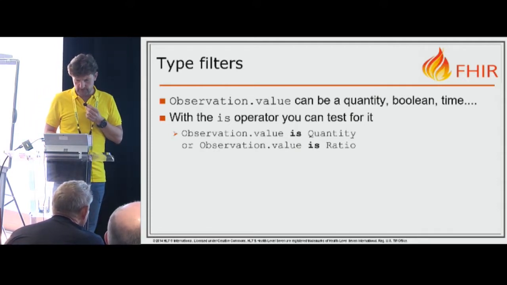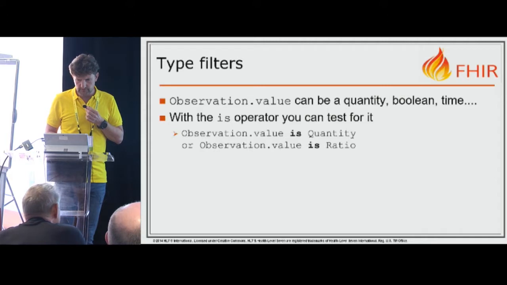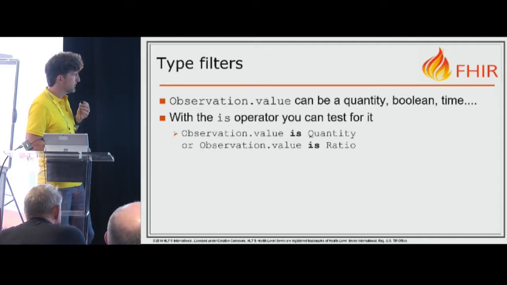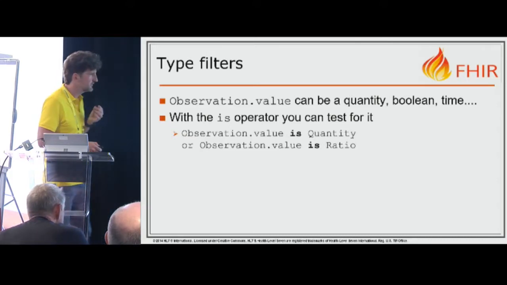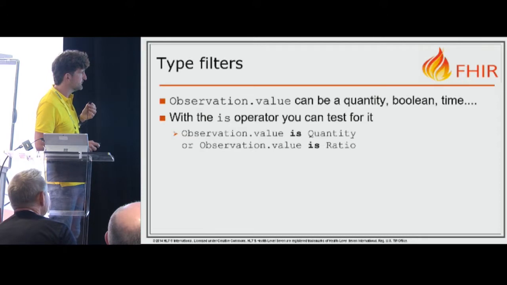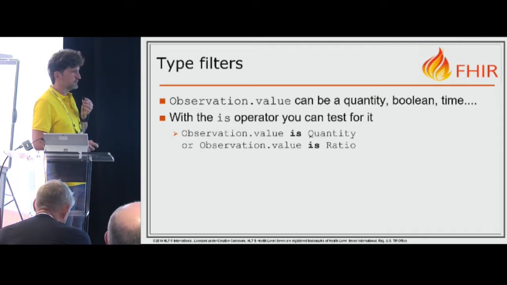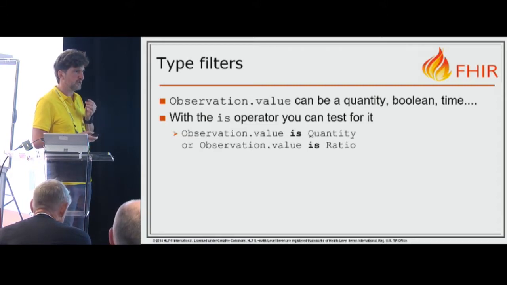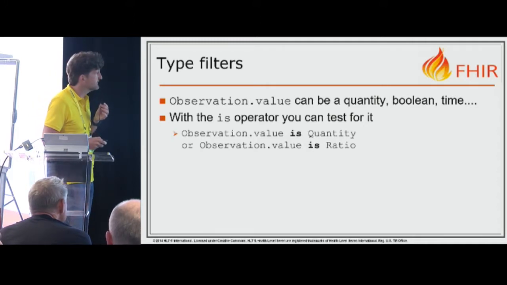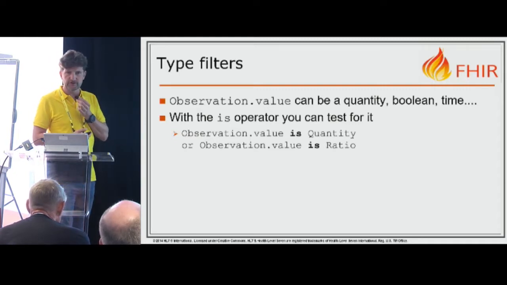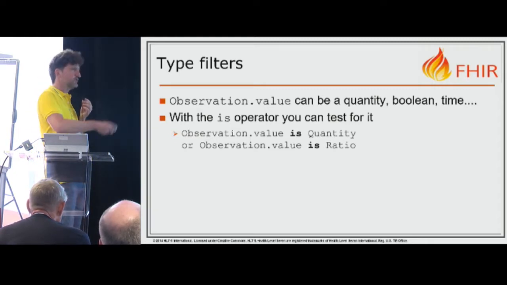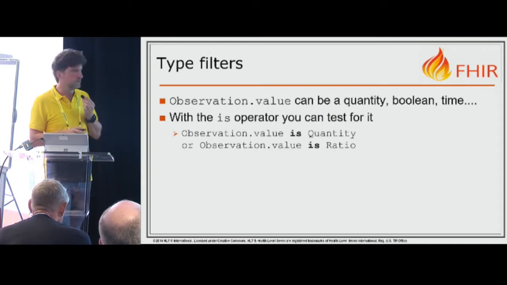A little bit advanced, but I can do it because I'm still running on time. Because the FHIRPath evaluator is aware of types in your instance, you can do the same things that you can do in typed languages and say observation.value. I don't know if you know observation.value by heart. Observation.value is defined in the FHIR spec as being one of 7 or 8, 12 types. A lot, yeah. So depending probably on what this value actually is, you might want to trigger some logic. You want to say this business rule only runs if observation.value is a code, and you could do that.